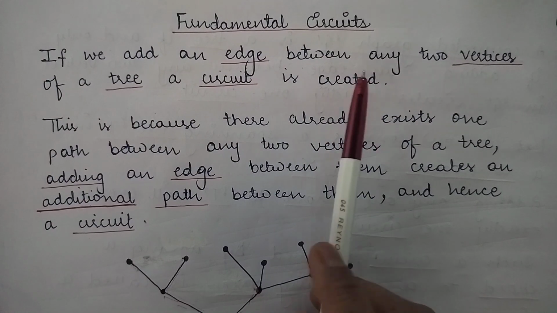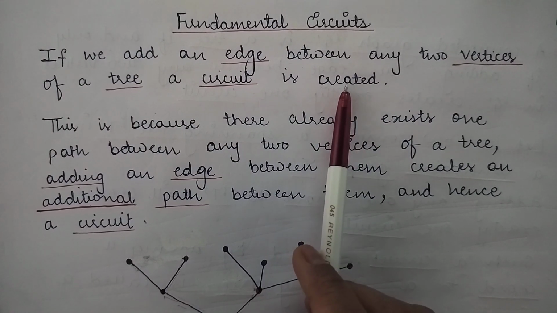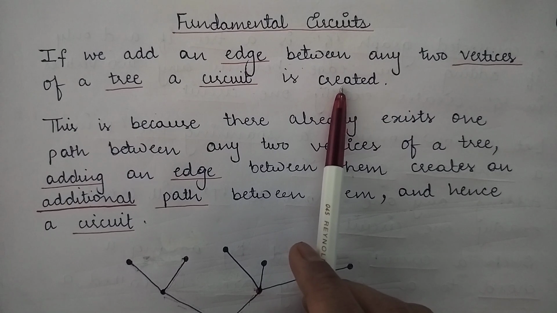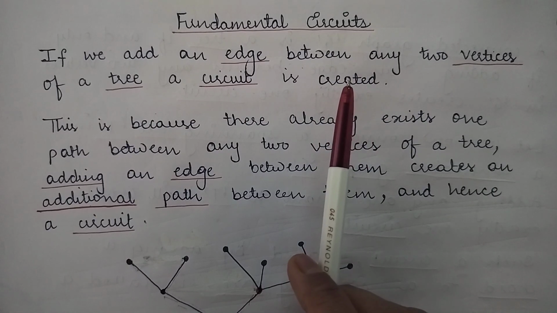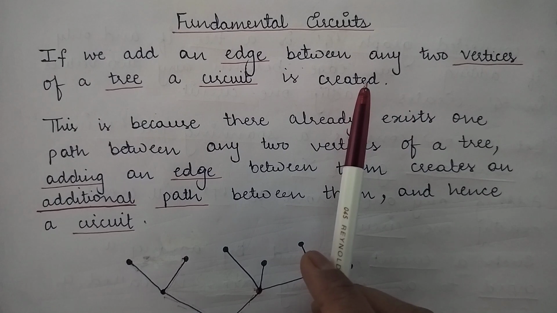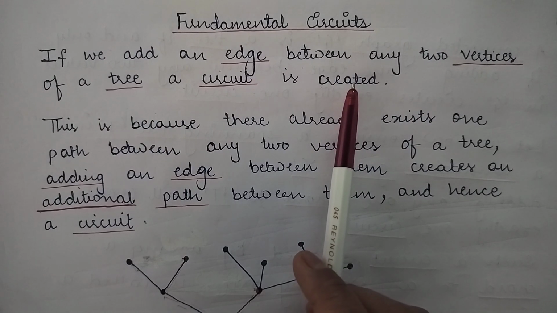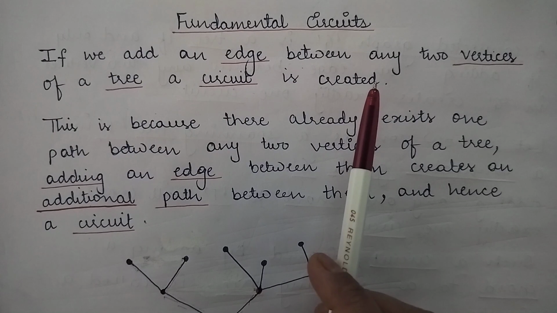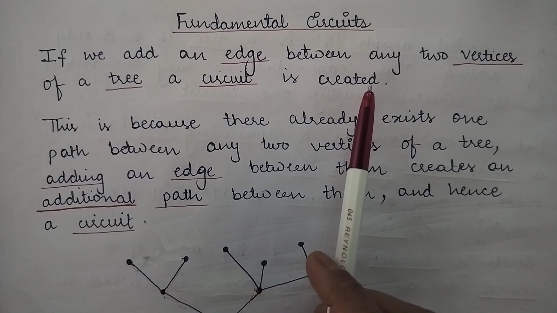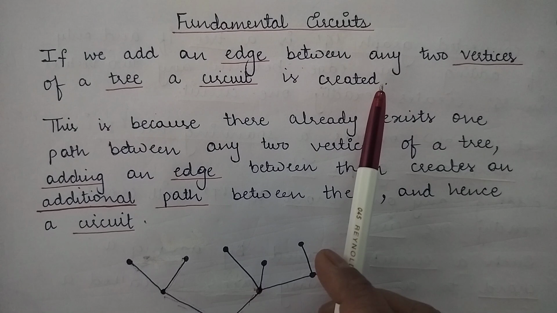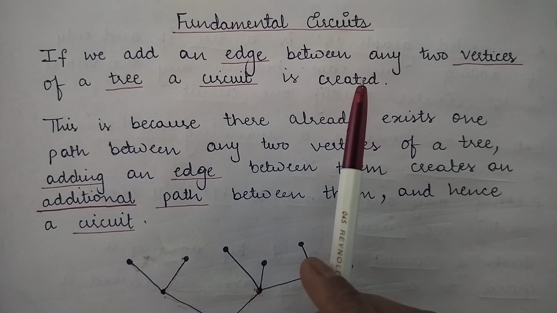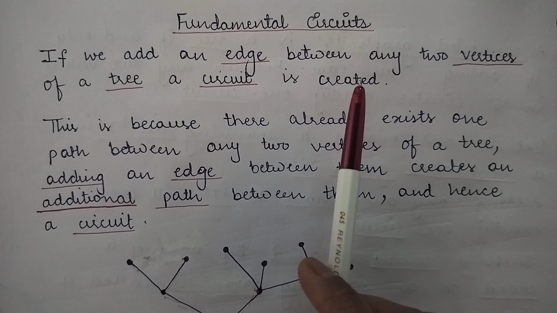We know that a tree is a minimally connected graph. Minimally connected means that there is only one path between any two pair of vertices which is sufficient enough, right? There is no more than one path between any two pair of vertices in a tree and no less than one also. So it is a connected graph but a minimally connected graph. That is, there are no additional paths to reach from one vertex to any other vertex in a tree. So there is only one path between any two pair of vertices.